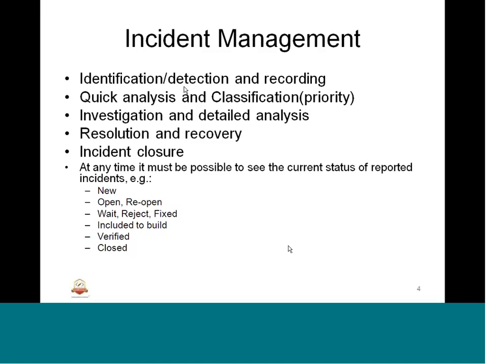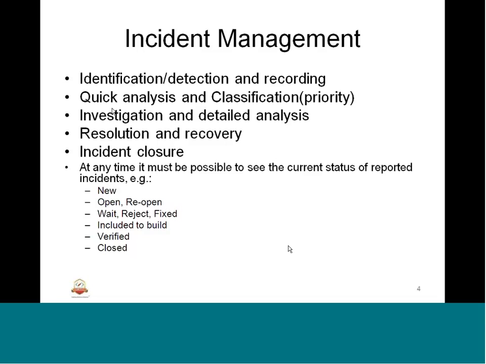Then once we are done with the quick analysis, we are going to have an investigation and detailed analysis. So the second step is quick analysis, and the next one is the detailed analysis. Once we have done the investigation, the cause and the source of the issue is something like a problem report with a possible solution.